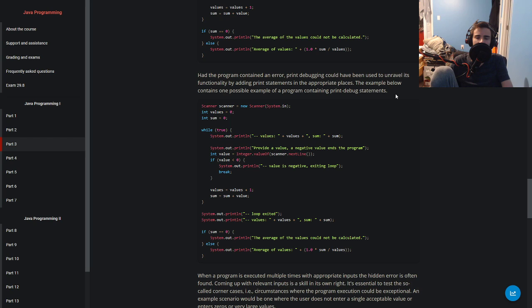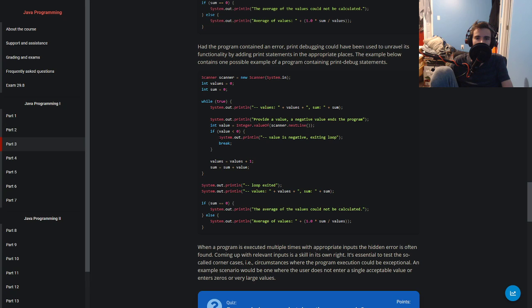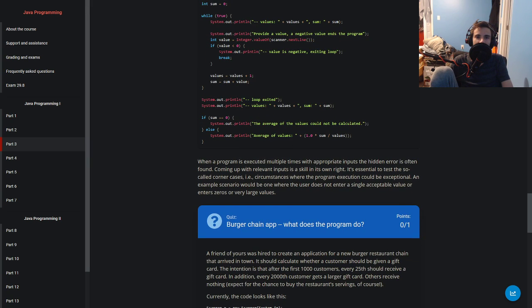Alright. Sure. Values plus value. Yeah, blah. Okay, great. And then this does it again. Or this just says what it's doing, just in a print statement.